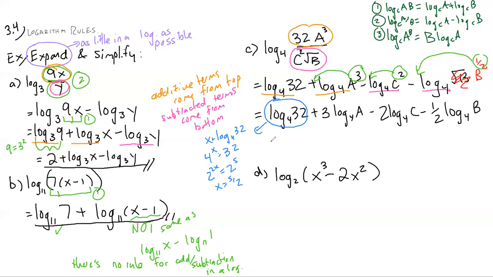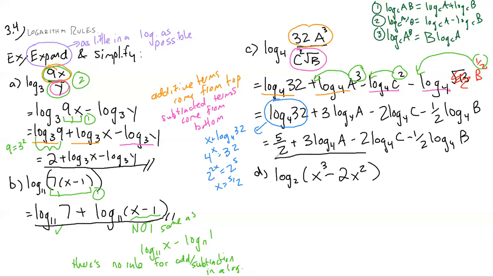It's a little tedious. We'll get a shortcut in a second if you don't like this, but we should just get 5 over 2. And again, that's keeping in line with this philosophy of making as little in the log as possible. If I can simplify it, I can actually get rid of the log, which is simple. So that's what we usually want to do there. And nothing else changes because the insides of everything else are just pretty much single objects. And so we should get this big expression there.